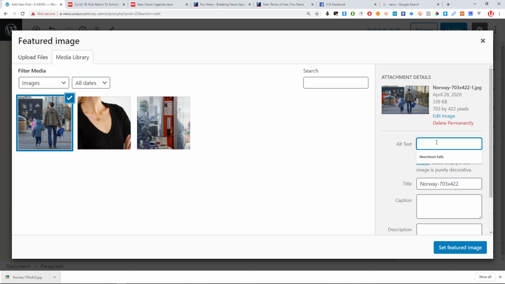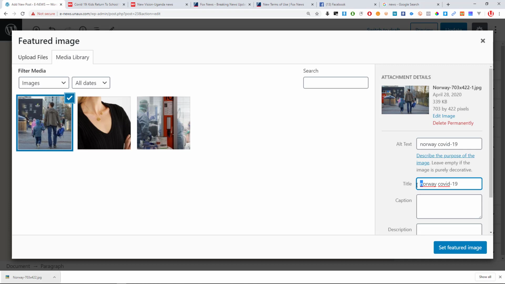To do that, we'll tell it through this alt text. So I can say Norway COVID. Is it even what is inside the picture? I don't know. So you have to write the description of what is inside the picture here. Then here is the title. It means that in case I want to reuse this photo, I'll have to search this title. So I will keep it here.